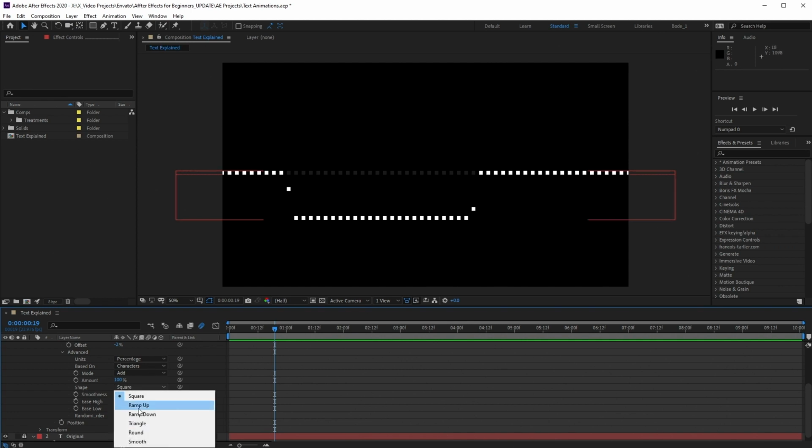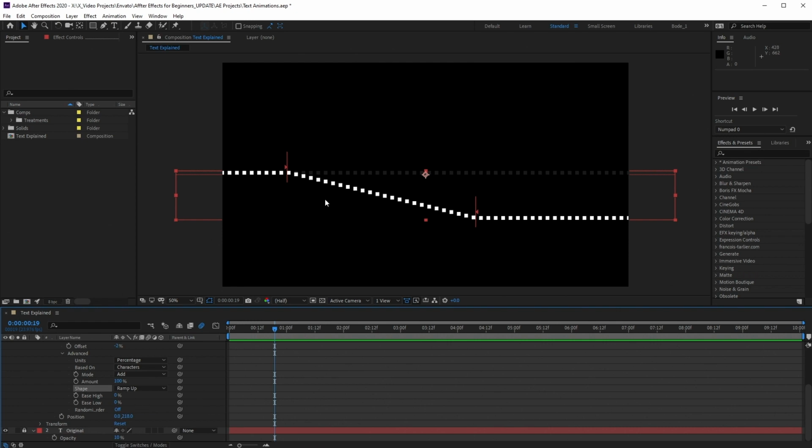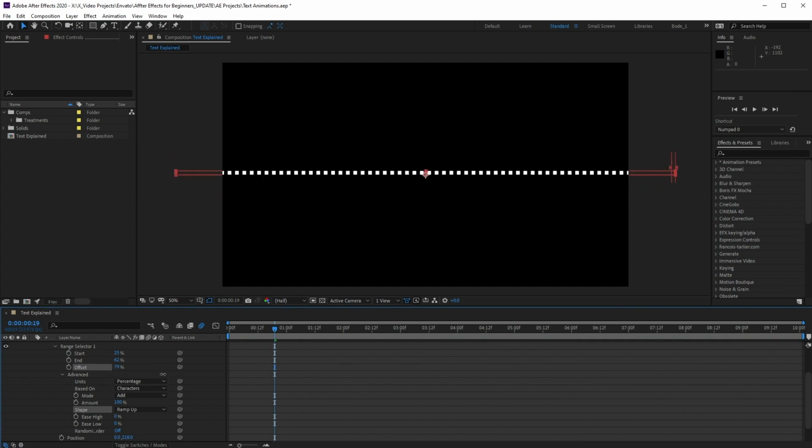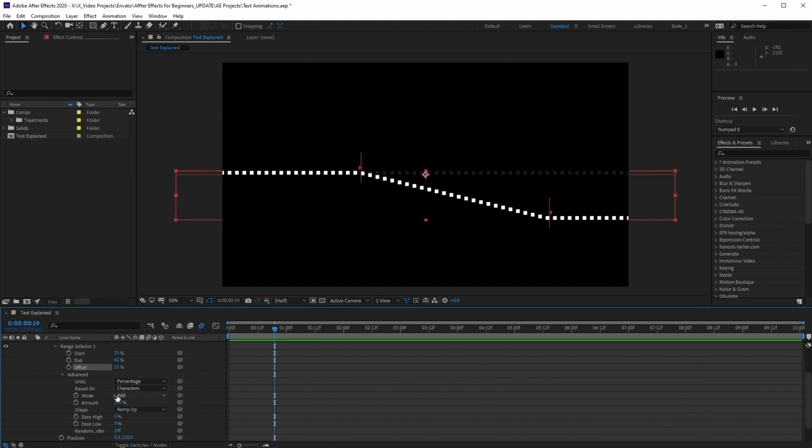If I change this to ramp up, you can see that now we get a little bit different of an effect here, where the part that's being affected is ramping up from the affected state to the unaffected state, or the position where we set it to the original position. And we can use the offset to go back and forth between these. And we can create something that's maybe a lot more useful and nicer looking than the square shape.